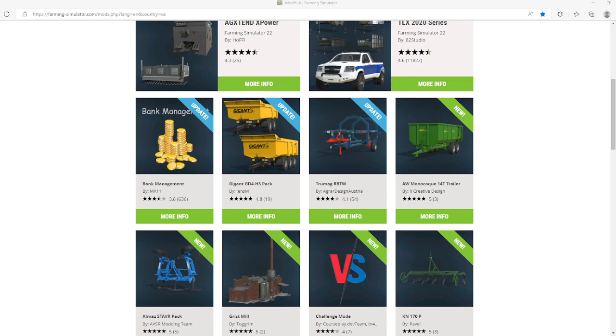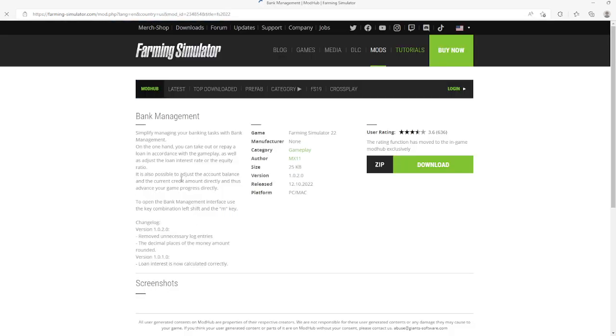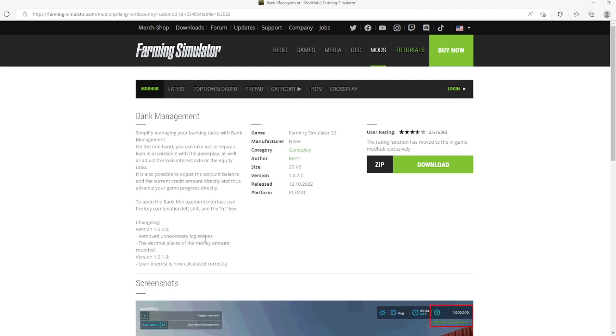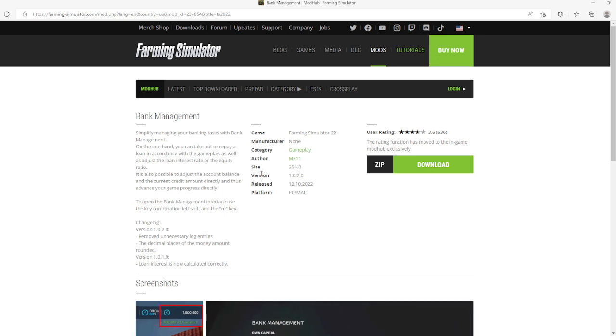So the very first mod that we have is an update to the bank management mod by MX11. Now, this is version 1.0.2.0, which removed unnecessary log entries, and the decimal places in the money amount are rounded. This is under the category gameplay. File size is 25 kilobytes, version 1.0.2.0, released on the 12th of October 2022, available only for PC and Mac.